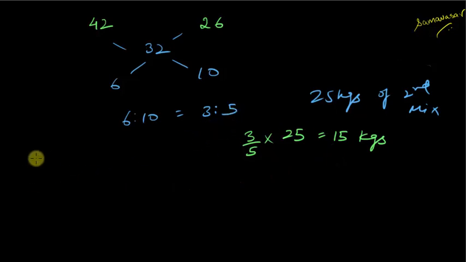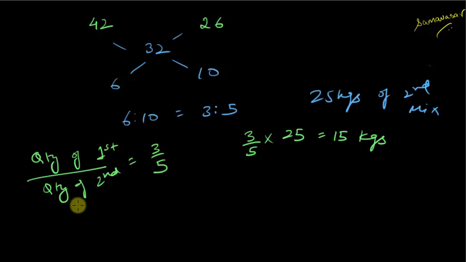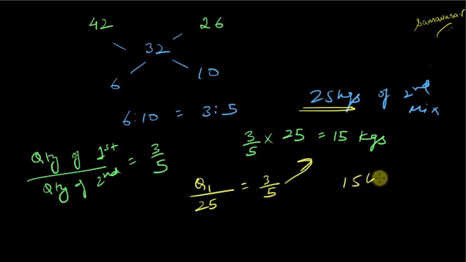So I hope this part is clear. 3 by 5 means that if I take the quantity of the first mixture divided by the quantity of the second mixture, it is equal to 3 divided by 5. Quantity of the second mixture has been given to us in the question as 25 kg, so just plugging this value here I get quantity of first divided by 25 is equal to 3 by 5, and then I get this as 15 kg.